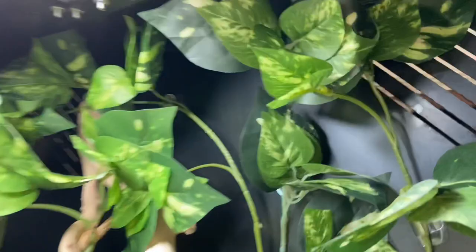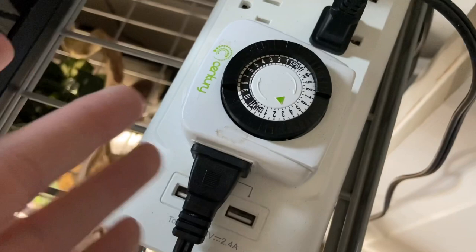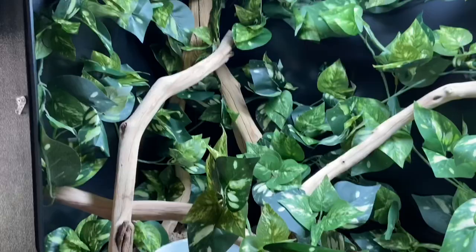The enclosure has ventilation here, and there and there, and here and here, and there and there, and over here, and then of course it has the strip up here for ventilation as well. Oh, and the light is set on a timer, that way they have a proper day-night schedule for their UVB and their light. I think that's everything.